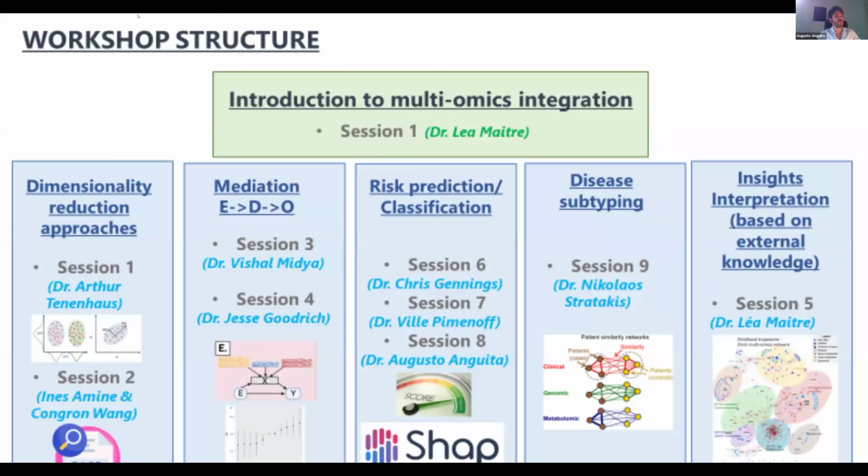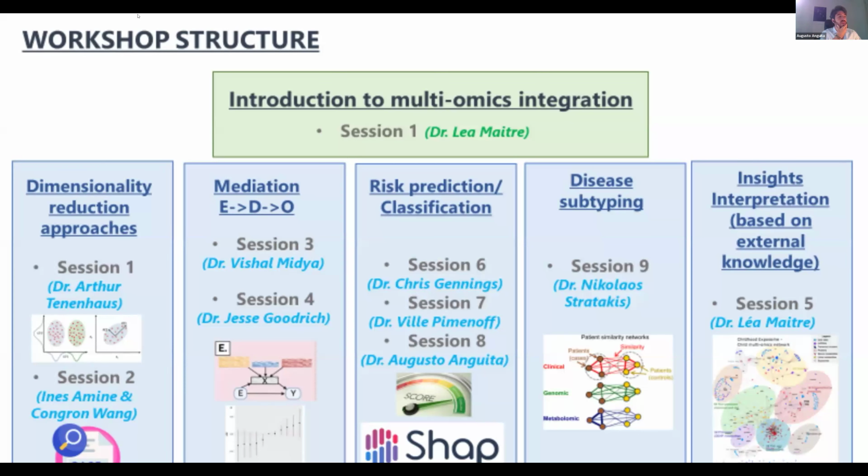And these sessions will cover, especially Dr. Vishal will cover the effect of mixtures. As we know, exposures have a combined effect, a cocktail effect, and sometimes this modeling is difficult to implement when we have multiple or high-dimensional data sets. And this will be the main focus of Dr. Vishal's talk. And then we will continue with Jesse's talk about this high-dimensional mediation with latent factors, or even the concept of gene-environment interactions. And they have developed a very nice statistical framework to account for that, and they will present that.